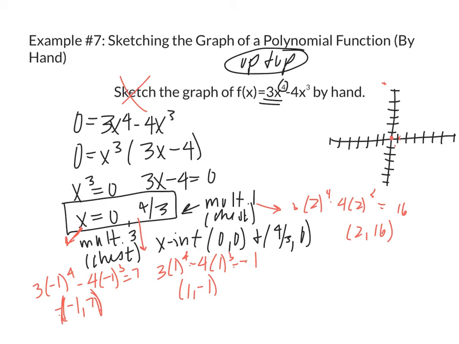And because I know that this is up and up, I can sketch my graph to look something like that. And you could double check that on your graphing calculator to see that you would get something that's pretty much just like it. So again, the first thing that we started with was factoring. That gave us our zeros, which in other words gave us our x-intercepts. Then we tested points around those numbers. So I chose a number less than 0, a number between 0 and 4/3, and a number greater than 4/3. Plotted the points, and then that was it.